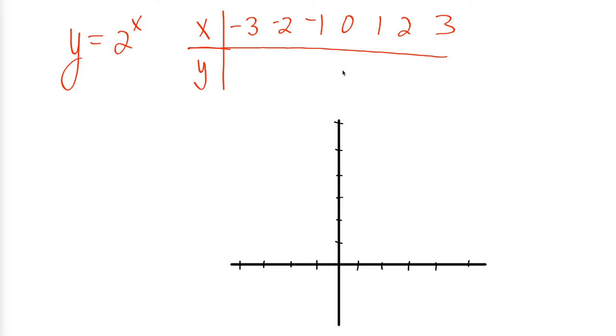Okay. Let's start with the 0 or the 1, because I think that most of you would prefer to do that in your head. Probably, honestly, you guys probably think the 1 is the easiest, right? 2 to the first is 2. Do you remember what any number to the 0 power is? 1. It's been a little while since we did the exponent stuff. Any number to the 0 power is 1. It feels like it should be 0 because you guys are used to multiplying by 0, but it's definitely not.